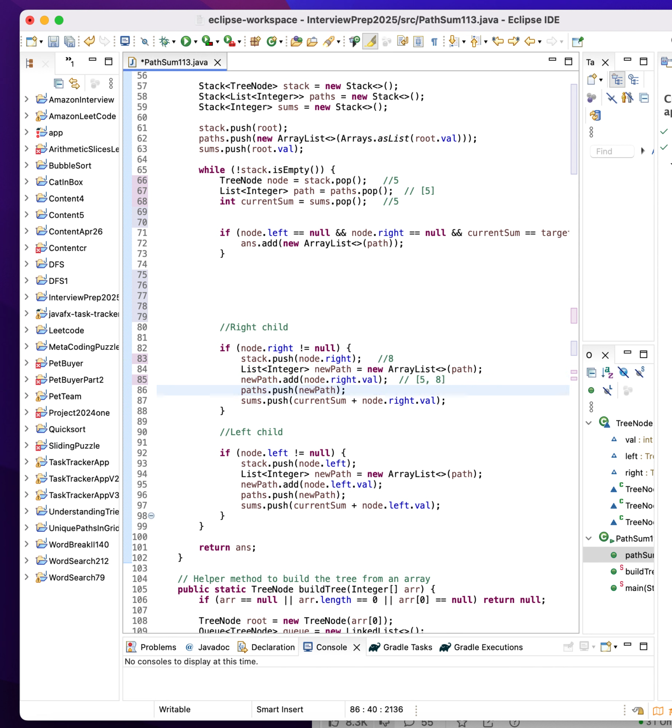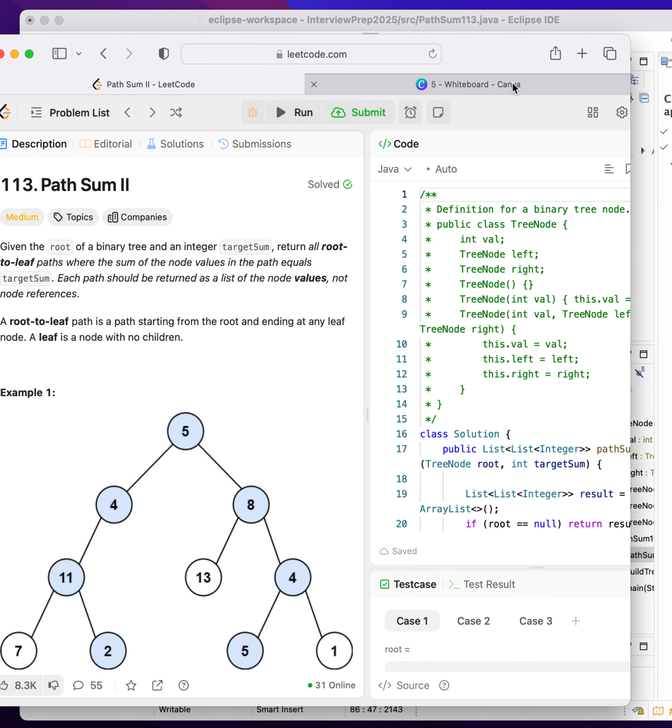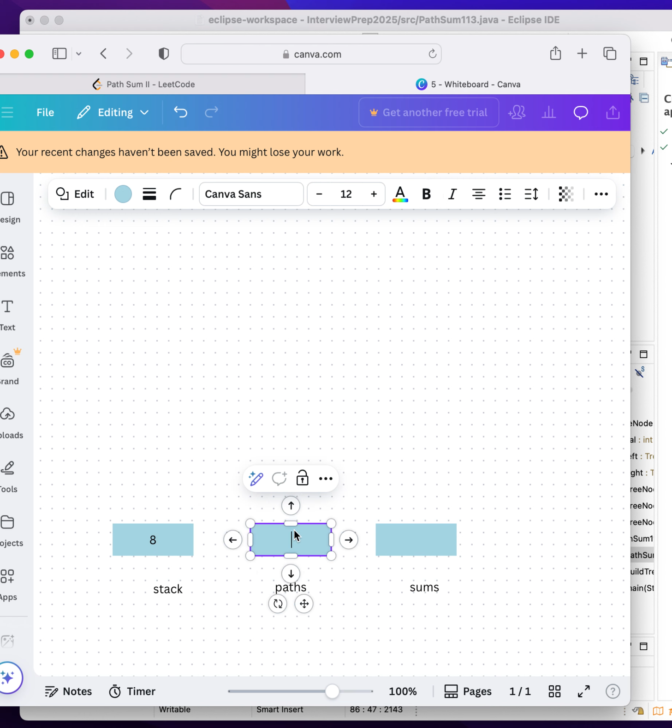And we're pushing into the paths. So we are pushing 8 here, and for paths we are pushing 5 and 8. Okay, so here you go. So here we have 5 comma 8.